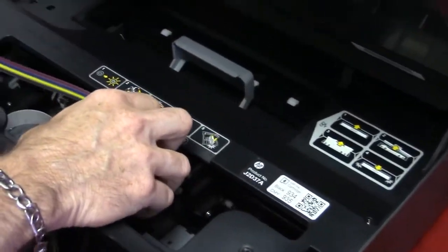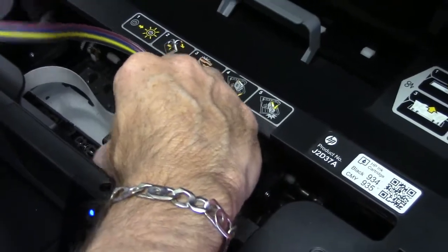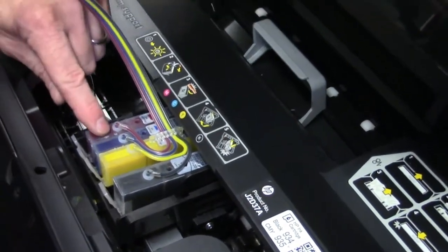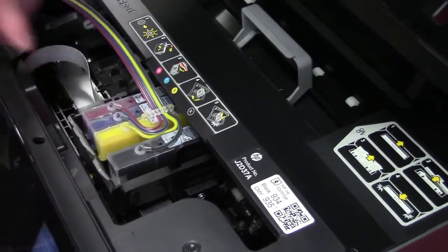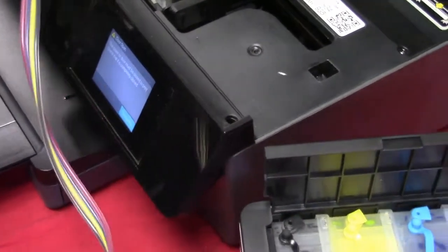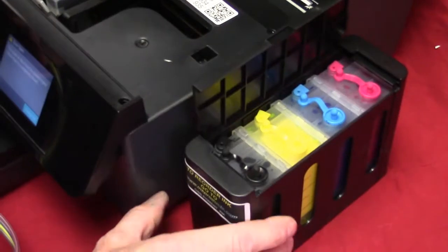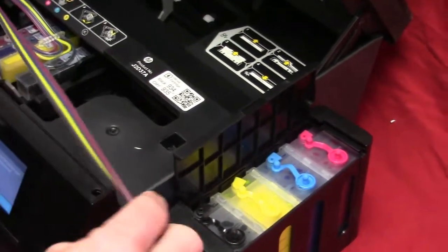You kind of want to be quick, you just don't want to hang over the printer a lot, so get them all in, make sure they're in line. And you want to hear a snap or a click. Like that. Keep this paper clip on till you're almost done with the install. The other thing, you want to make sure the ink system itself is next to the printer, not higher or lower, like we explain in the instructions.